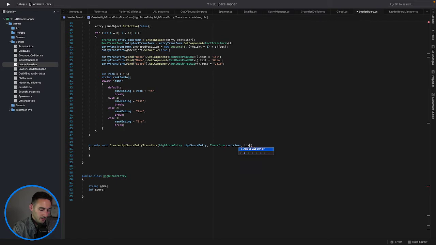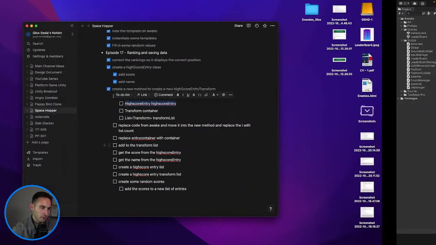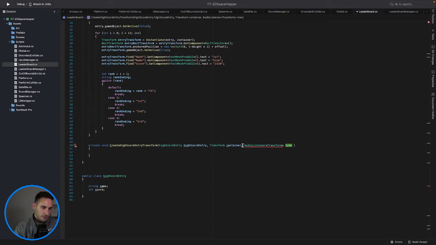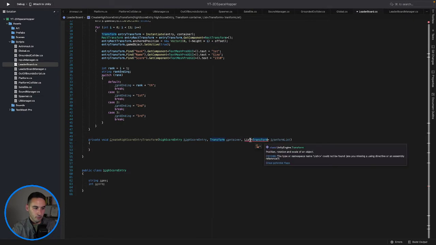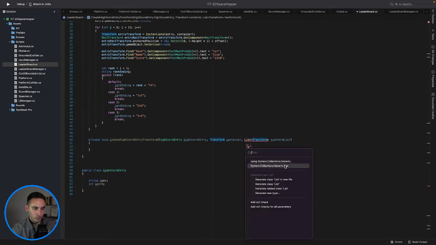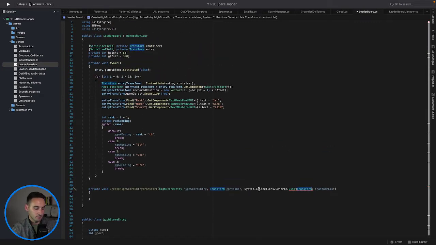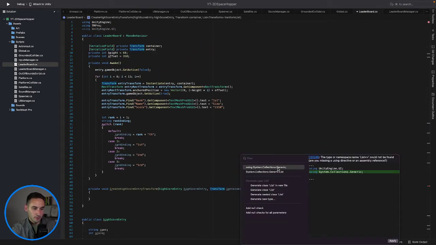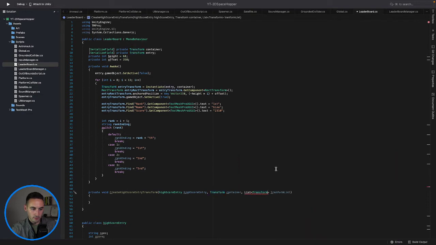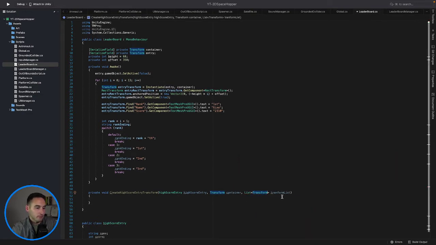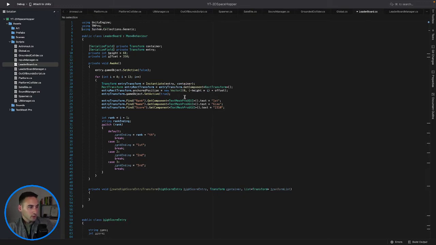So this is going to be a list of type transform, and for this we will call it, did we call it transform list? Yes, we did. So transform list like that. Cool. So okay, why is that like that? That's supposed to be a list. Okay, so clearly we need to import this. Show potential fixes. We'll do that one. So that should disappear now. Cool. Not using that, so I'll delete that.